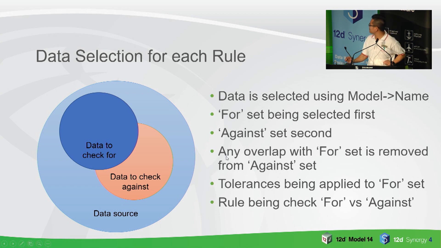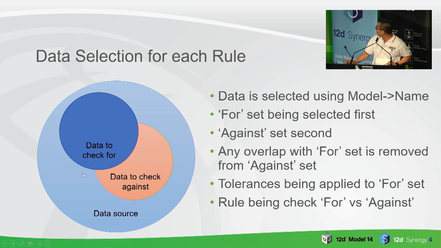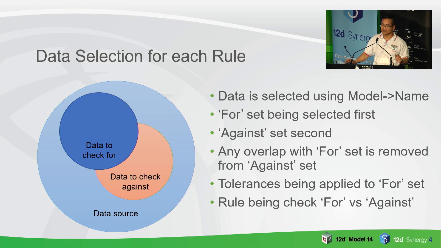This one is causing a little bit of confusion about how the rules are applied to each of the datasets. Basically the big circle here is your data source. The data is selected using names, so you need to have very good naming conventions. We use the model and string names convention. You go through the data source and get all the data to check for, and then you find all the data you check against. Whatever data is in that set gets cancelled out from the data to check for, because you don't want your services checking against themselves — they will be sitting on top of each other and you'd have false positives. All the tolerances are applied to the 'for' set, not the 'against' set — the against set has nothing around them.